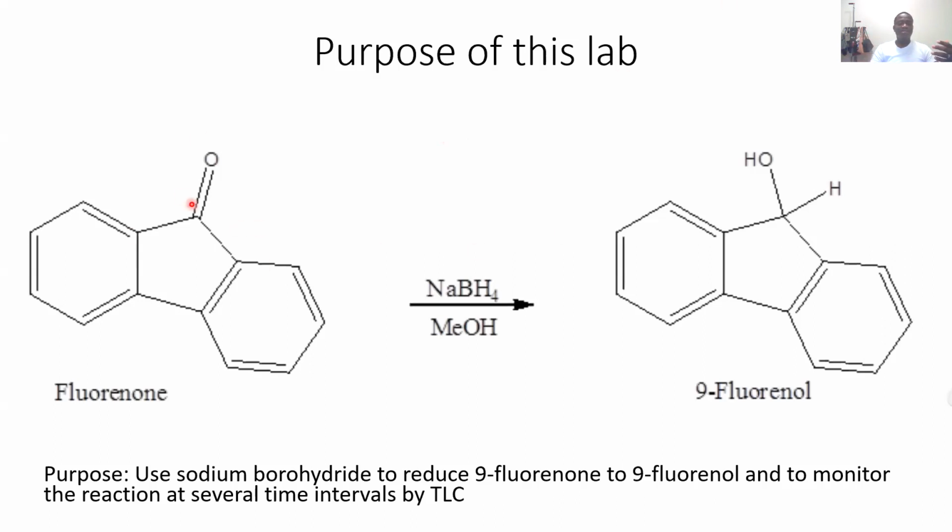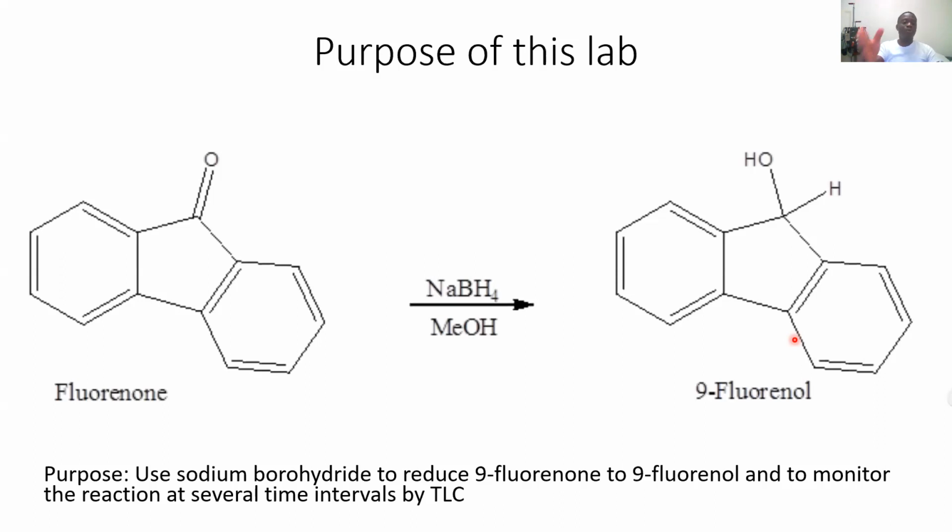Now, because the starting material is different from the product, you might be asking, how can you monitor this by TLC? You remember from your paper chromatography when you were trying to separate your beta carotene from your lycopene, which are 2 different molecules, and they both have 2 different colors. You can see them on the plate, on your paper. The same thing is going to happen here. Here you don't have a ready-made mixture.